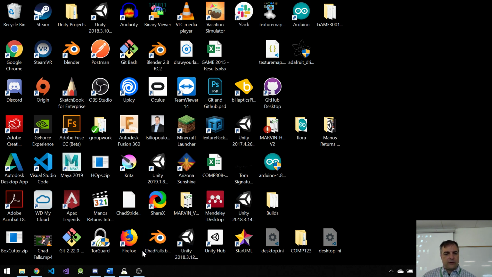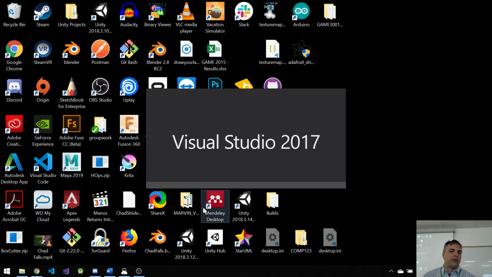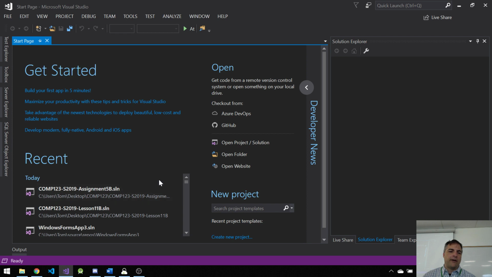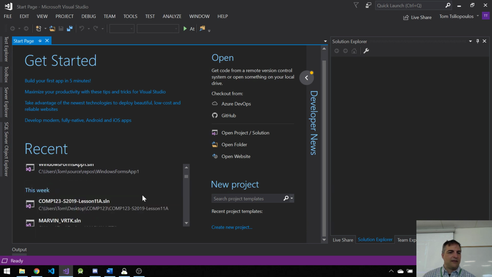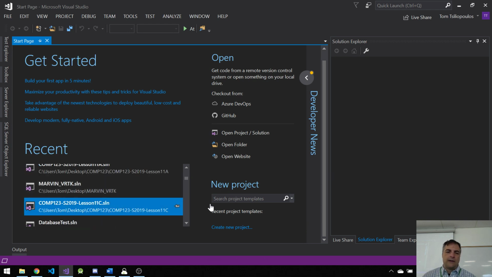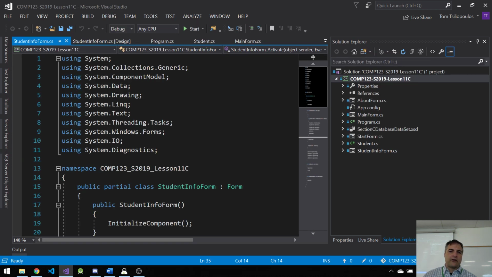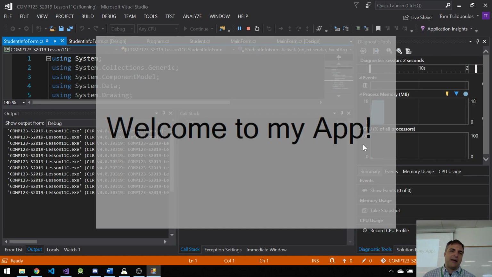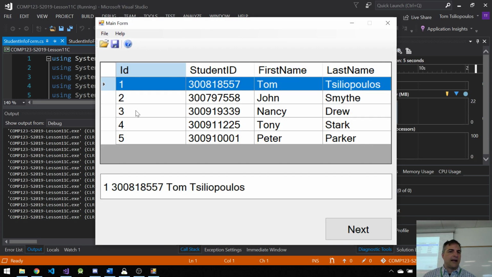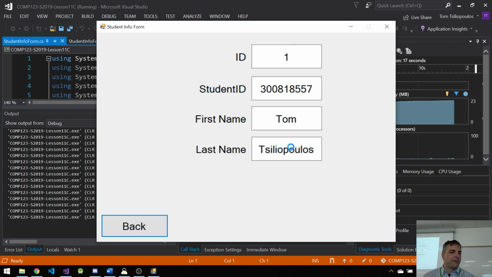So, yes, let's go to what we did before. Last day, I'm just going to bring up Visual Studio here. Let's bring up your files, you guys are section C, right? So here's section C. Last we left off, when we launched our app, we had this little example app, and it accesses the database. We can click save, and it doesn't give us any feedback. That's bad, right? And if I go next, I can see that next we'll have Tom, and then we have this little funny thing happening where we have this little cycling thing.